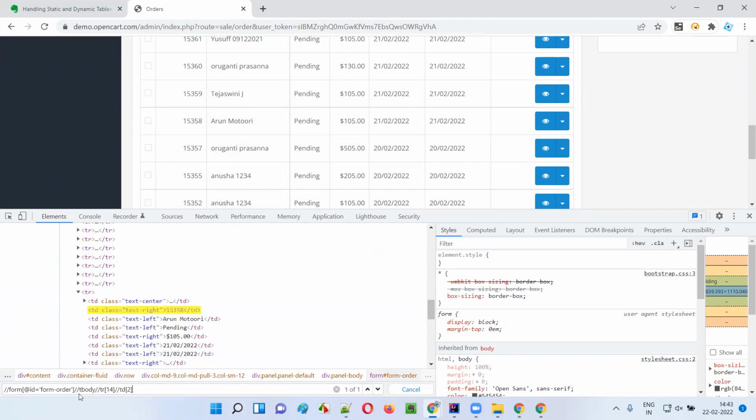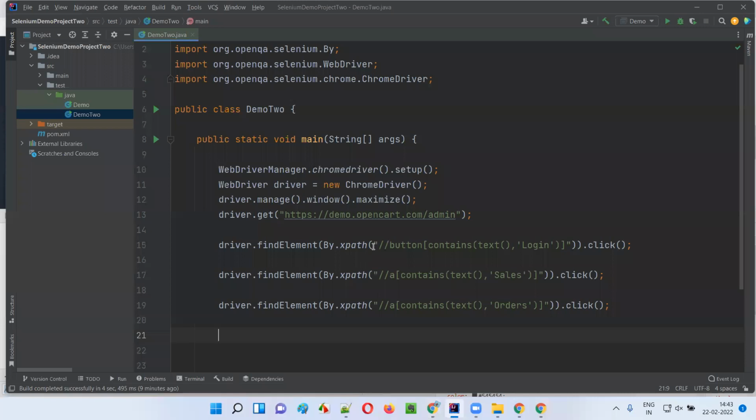This is an XPath expression, right? Copy this XPath expression. But here the thing is, I don't want to go with this. This TD is nothing but this one, right? This ID. Okay. Just press enter here. You see, this is nothing but the ID. Okay. Here the ID is getting located. With this XPath expression, this ID is getting located. So I'll say copy.